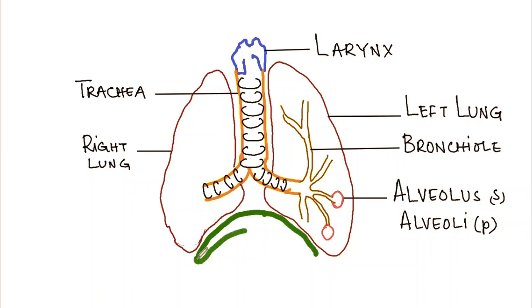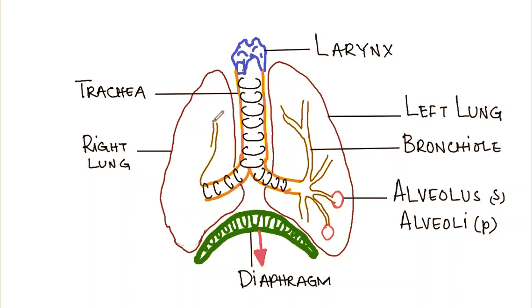This diaphragm becomes flat once it contracts, and it becomes dome-shaped once it is relaxed. So right now you're seeing that this is in the relaxed position. Contraction of this diaphragm causes it to move down, and then it becomes flat, resulting in an increase in the volume of the chest cavity. Each bronchus divides into many sub-branches called bronchioles, and as we have already discussed, they end up in balloon-like structures called alveoli. The structure of the alveolus is important for understanding the mechanism of gas exchange.